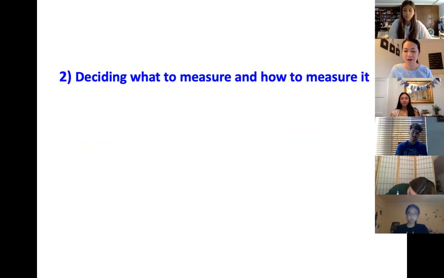The second part is what I'm going to have you break into groups to figure out: deciding what to measure and how to measure it. I'm going to break you into groups and I want you to think about creating a survey to try to answer this question, do blondes really have more fun?